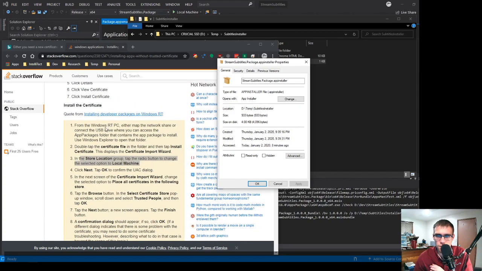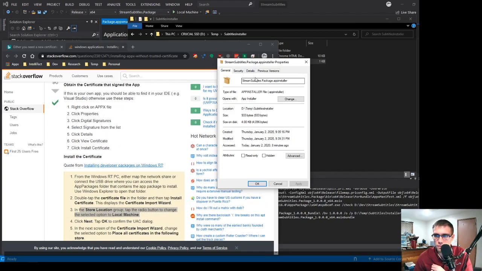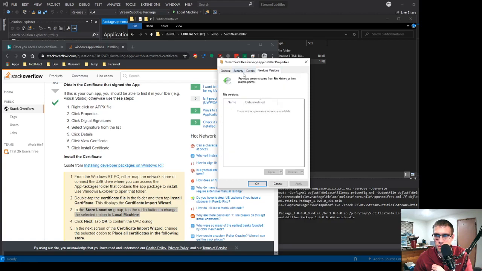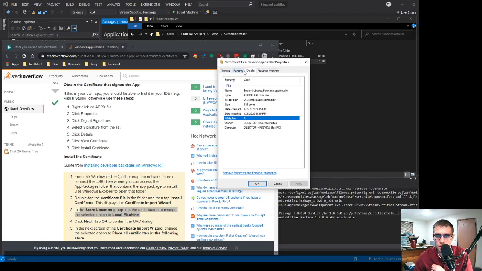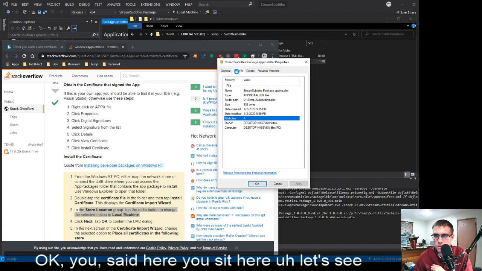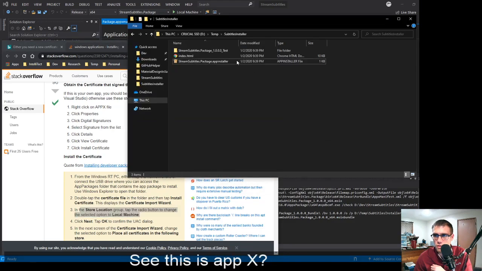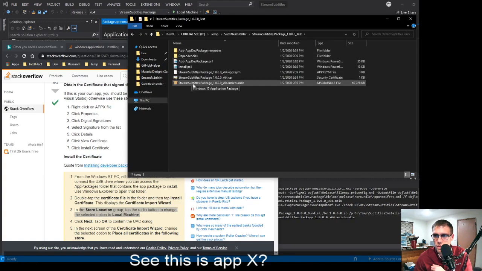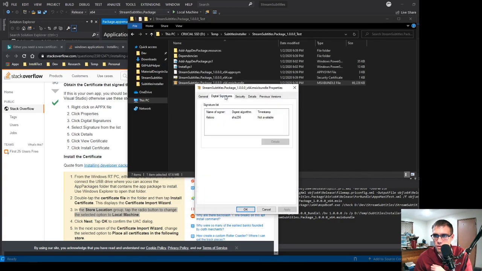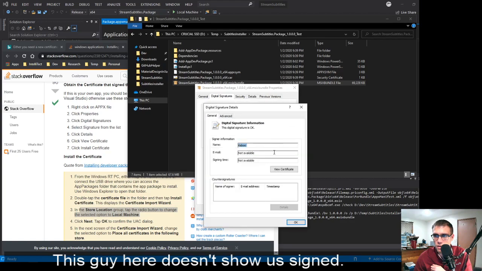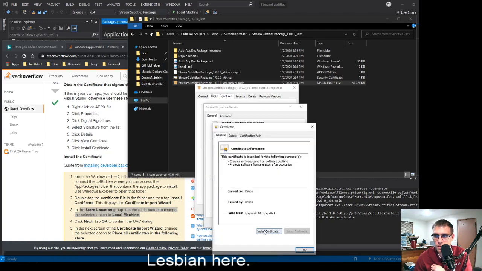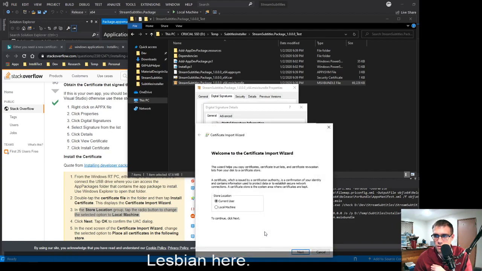Let's see. Properties, digital what is it? See, this is AppX. This guy here doesn't show as signed, so it must be in here. Digital signatures. This guy here. Details, view certificate, install certificate, local machine.